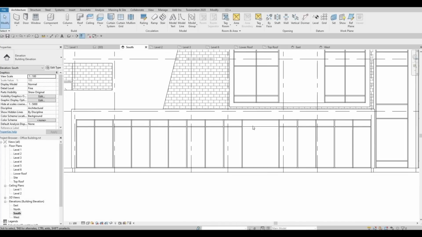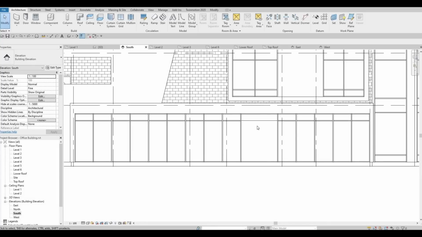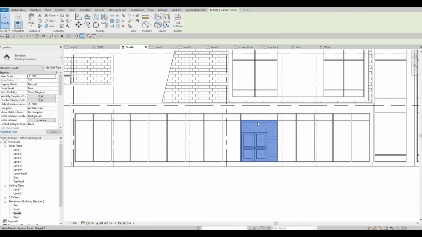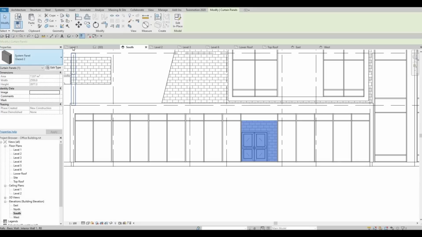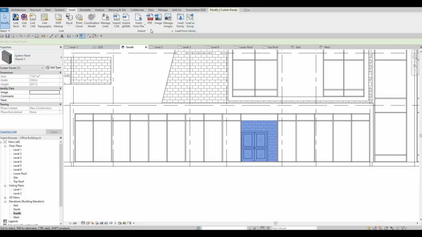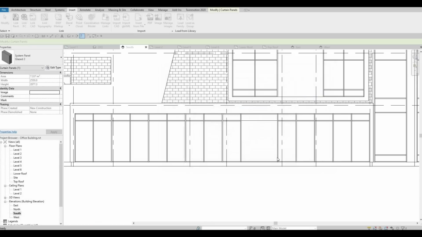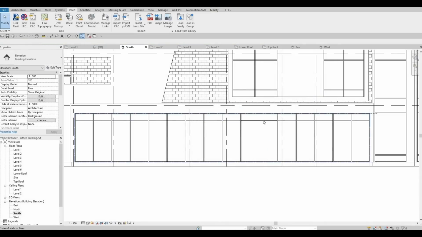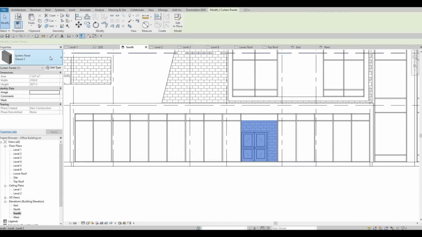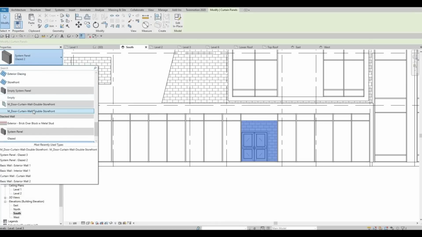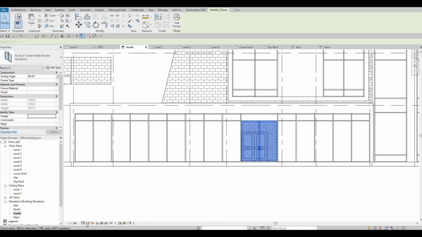Actually, let's leave the one at the top, but only the one at the bottom. So this one, we need to insert the double door. So this one. After that, you need to tab and storefront double door.